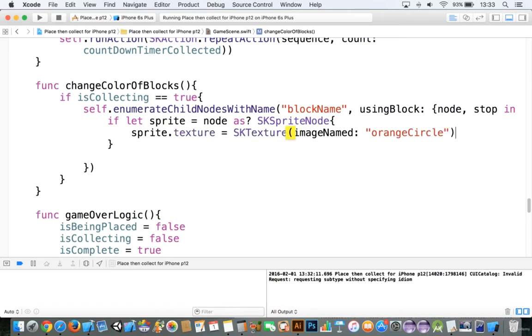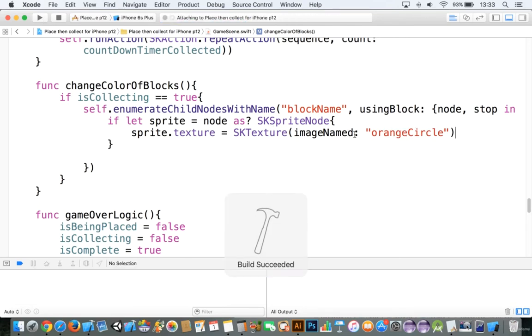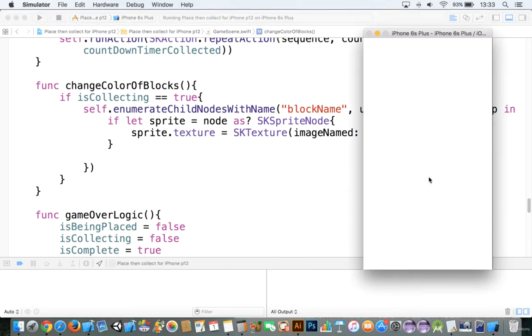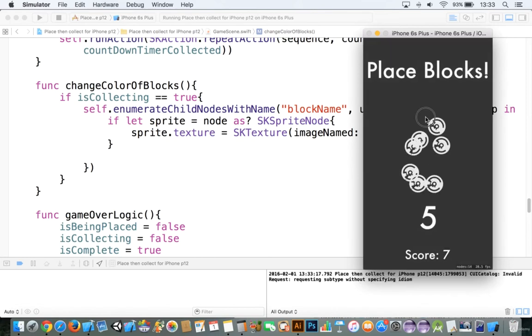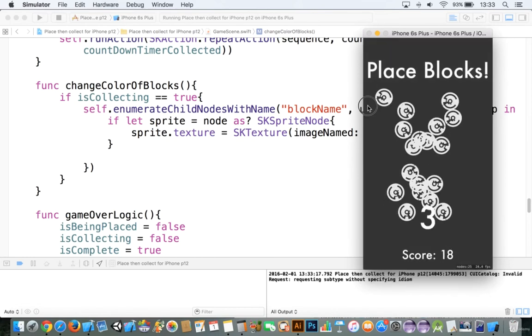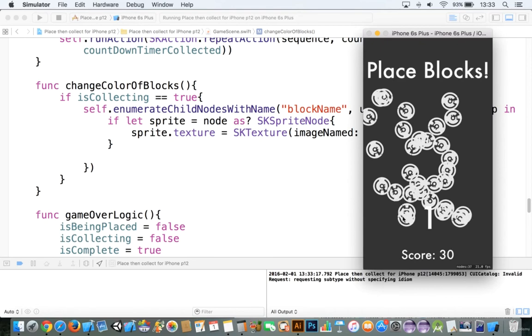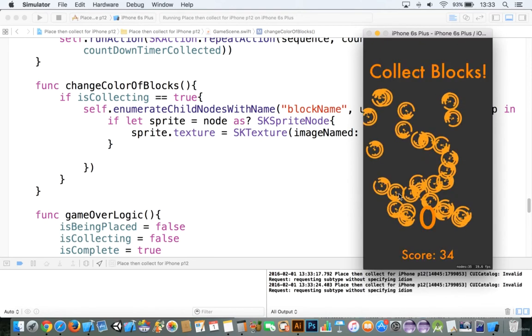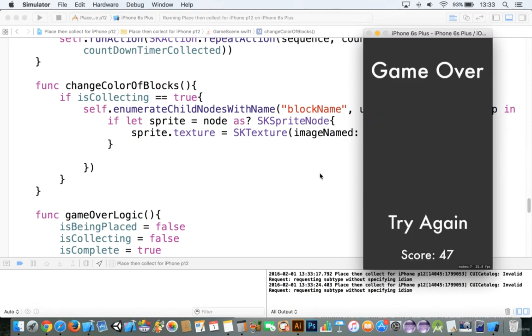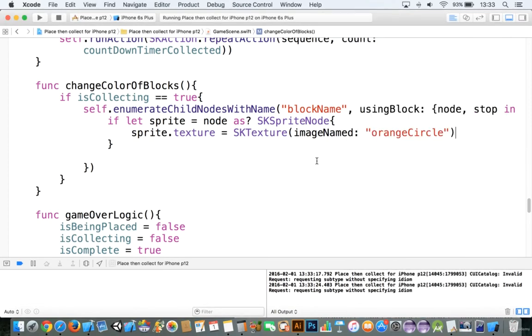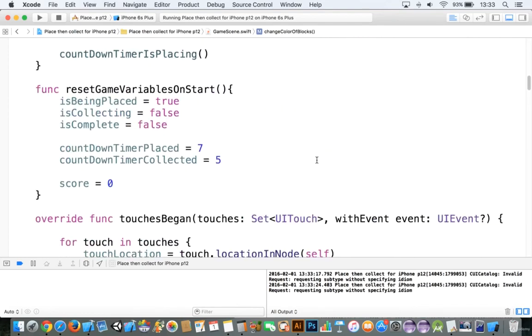Now, if any of this isn't working, chances are you made a spelling mistake or something like that, because you want to make sure that this does indeed work. So what we're going to do is switch all of the textures here. So that actually looks pretty cool. I think it looks pretty awesome in my opinion. And then it changes to those other circles, and that actually looks pretty cool. I really like that. All right, and I'm thinking that looks pretty good.